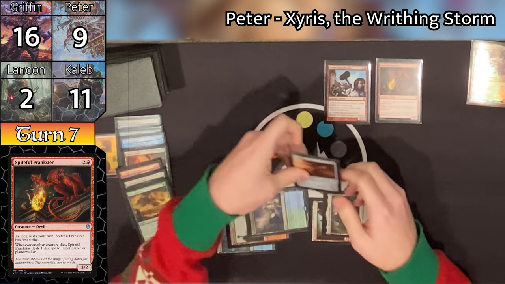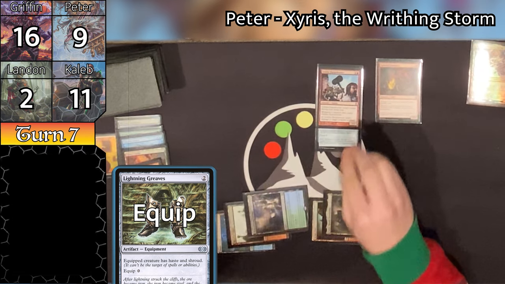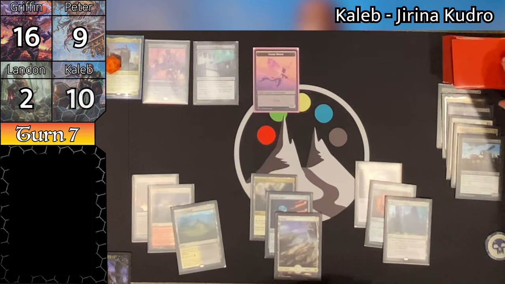He equips the Goblin Sharpshooter with the Lightning Greaves to give it haste and then passes the turn with no further actions. Kaleb untaps and gets a Fairy Rogue token in his upkeep and draws.